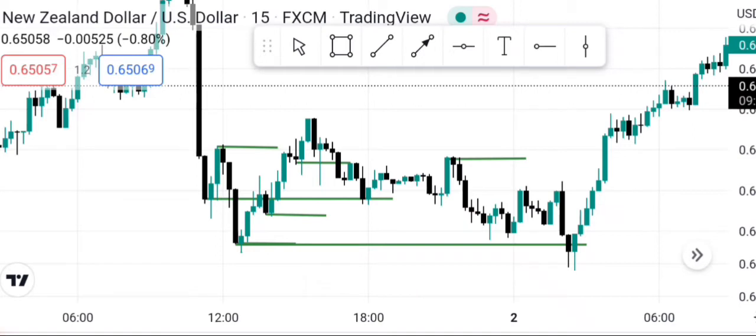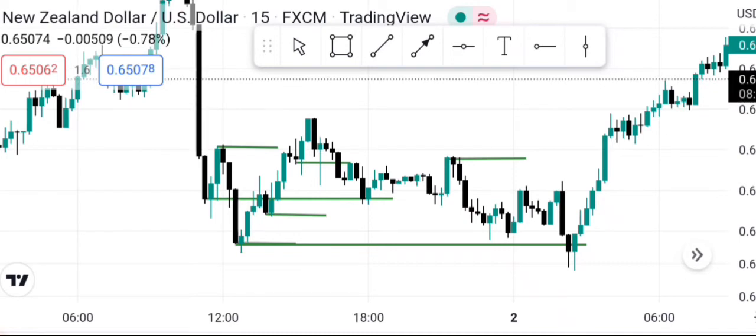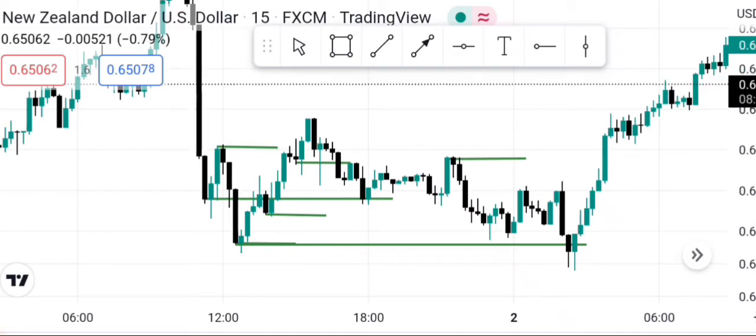Alright, folks. Now, the market reacts to swing highs and swing lows. That is, I mean proper swing highs and proper swing lows. Whenever a swing low is spotted or identified on the marketplace, price will always run towards that level. And whenever price gets towards that level, there will always be a reaction.